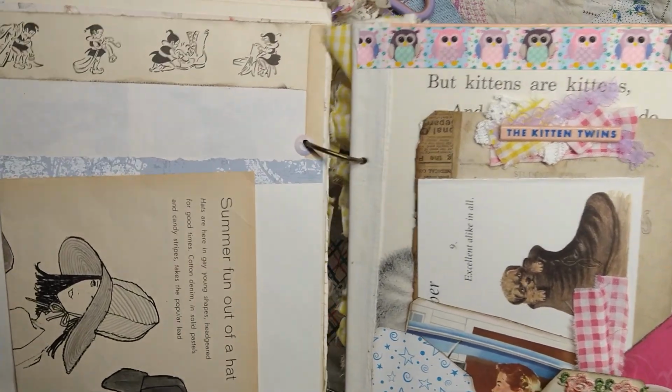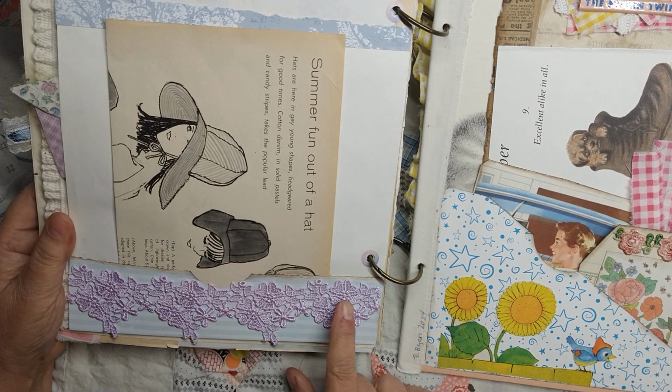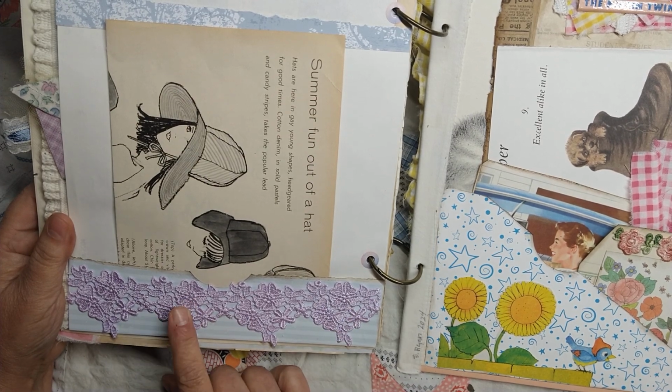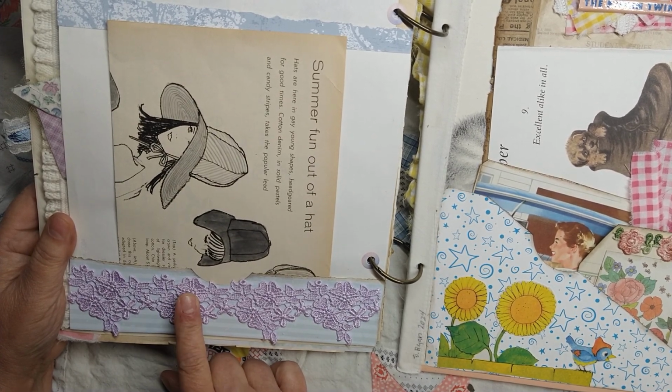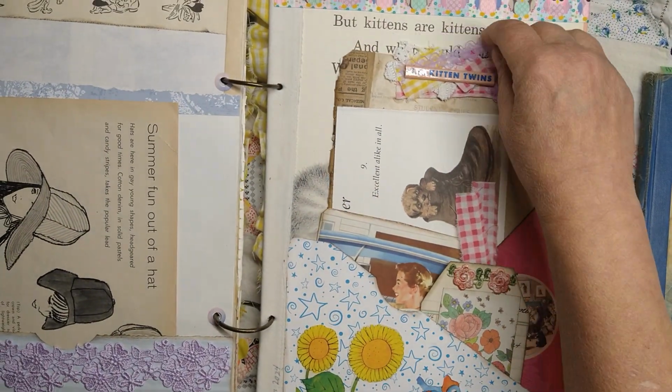And this purple is new, but looks like vintage. It's new lace. And that came from England. I picked up some things from a gal over there because I hadn't seen them before and I wanted to try them.